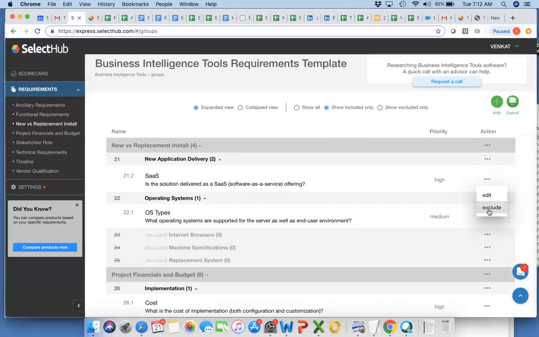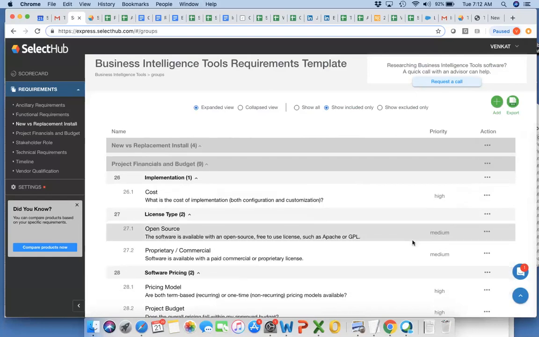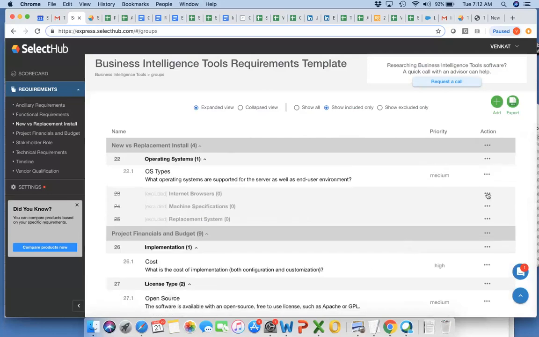Now, what happens when I hit exclude is it will show certain requirements as excluded, meaning those are not pertinent to my organization, given my size, my industry, some of the key feature functionality that I'm looking for to solve business problems at my company. Certain requirements may not be relevant. Some may be relevant for a larger organization or for a very small organization. So all of those things I can see. And if I see something that might be pertinent to my company, I can always include them as well by clicking on the three dots out here.